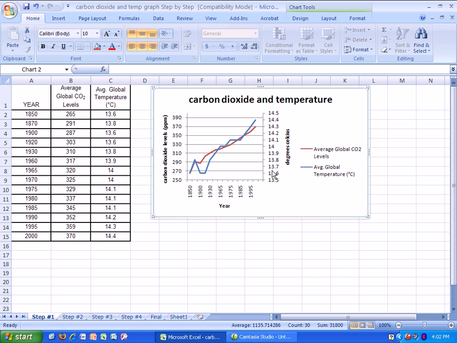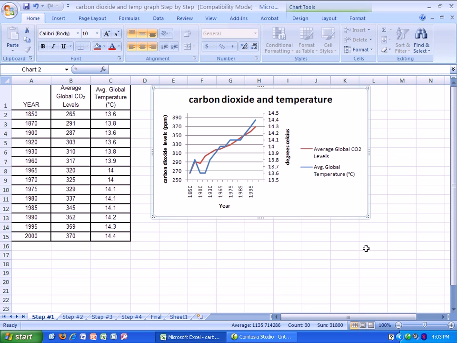The temperature of the Earth has increased, and you can see these two lines are pretty well intertwined. And this is the beginning of our discussion on global warming. This is the beginning of our discussion on the relationship between human activity and climate change.